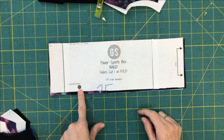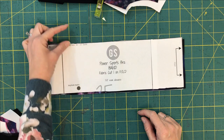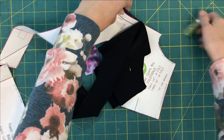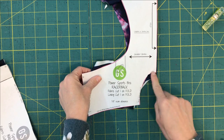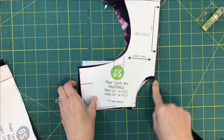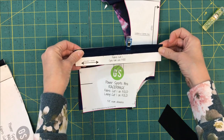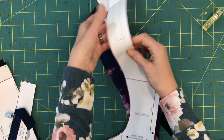If you're adding the keyhole, there's a part on the pattern for the keyhole marks. This piece is cut based on whether you're using one and a half inch or two inch elastic. If you're using two inch elastic, you're going to be cutting a slightly taller band, but make sure if you're adding the keyhole to clip that little keyhole mark. Then you're also going to need the racer back piece. I'm doing the keyhole option on the racer back, so I cut that out. You have the option of making the racer back a full solid back or with the keyhole. This is where you're going to want your fold over elastic - there's a keyhole binding piece that I cut out of fold over elastic. You could also use main fabric or a contrast fabric, as long as it has enough stretch to bind the keyhole.